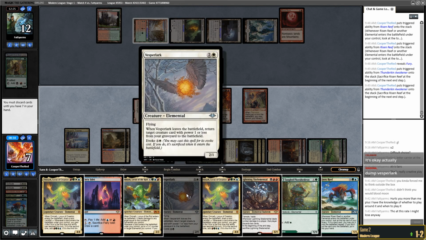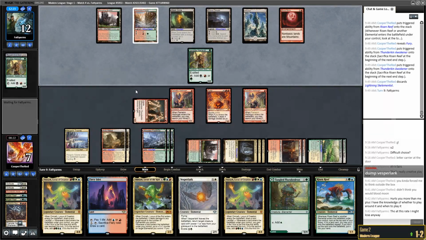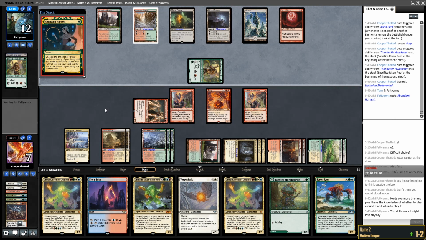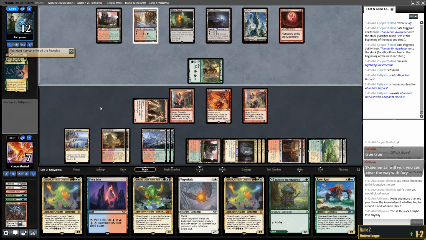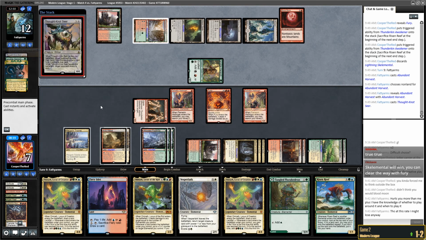You're thinking dump the Vesperlark? Because we can get the Vesperlark, and that can start bringing things back permanently. Skelemental basically just finishes the game, though. Attack with Fury, attack with Skelemental, Fury their blockers away. Good thing that Fury is on top of the deck, huh?